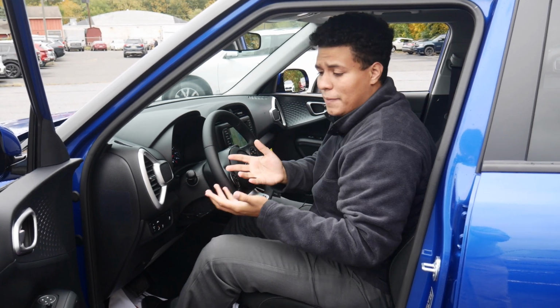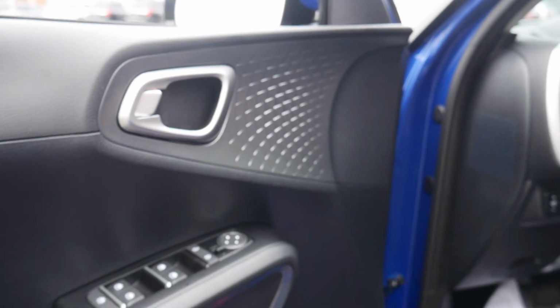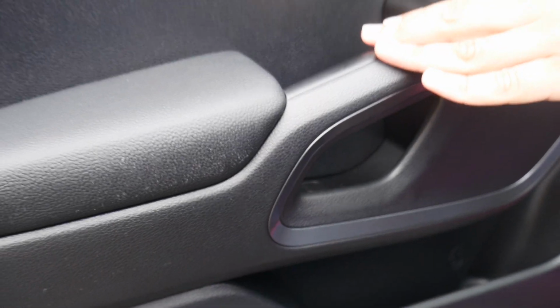Now, let's talk about the touches that are inside of the vehicle. You have very symbolic touches all throughout it to really show off the fine designs that Kias are doing with their vehicles. It's not cheap materials. It's all very fine plastic, but also very well designed and thought out. You have phone pockets, drink pockets, pockets for anything essentially.